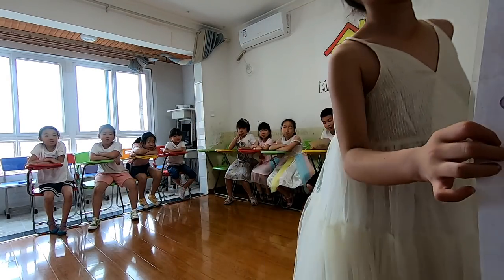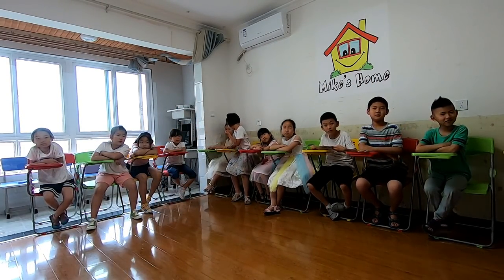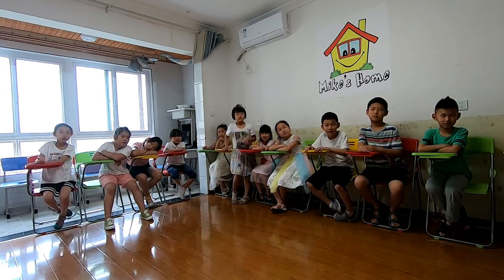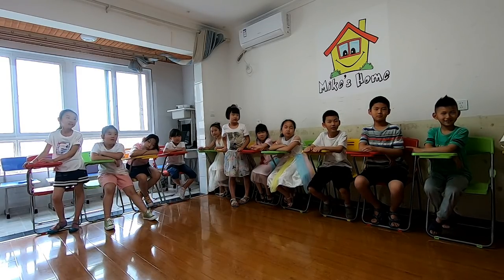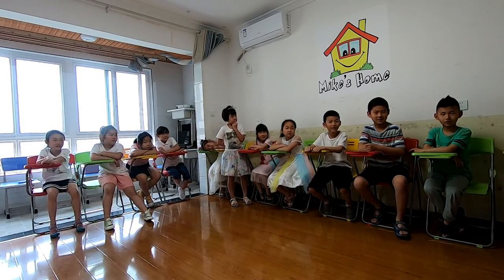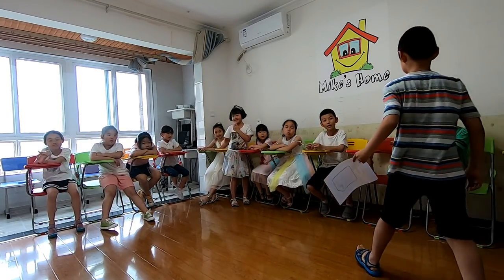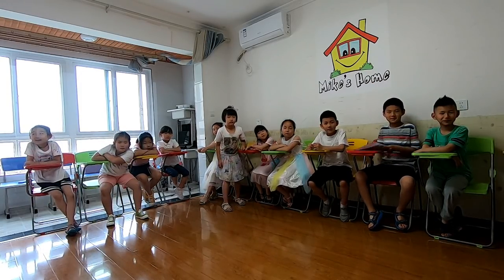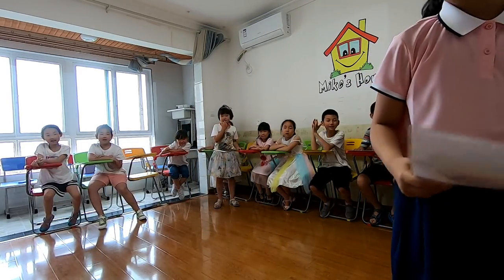Okay, Amy, this one is for you. Here you go. Spaceship. All right, here you go, Amy. Here, let's go. Wow, awesome. Let's go, Harry, let's go. What is that? Paper. Good, here you go. Let's go, girls team, be careful. Okay, Elsa. Here you go, Elsa. Yes, good girl.